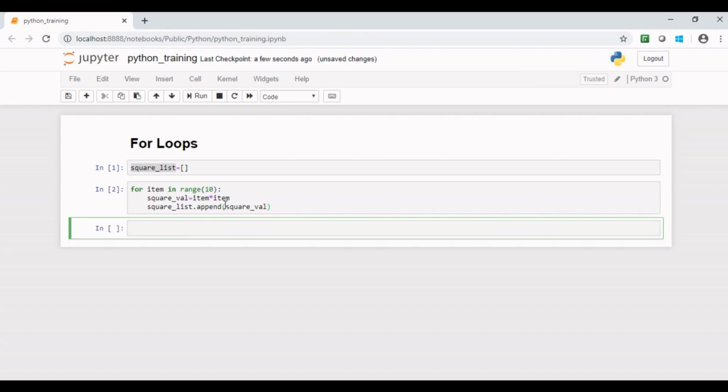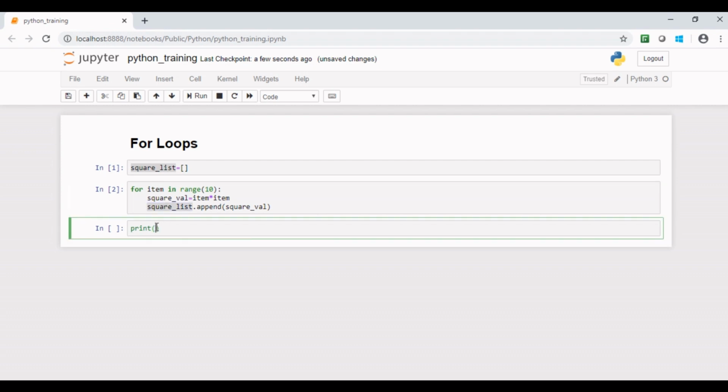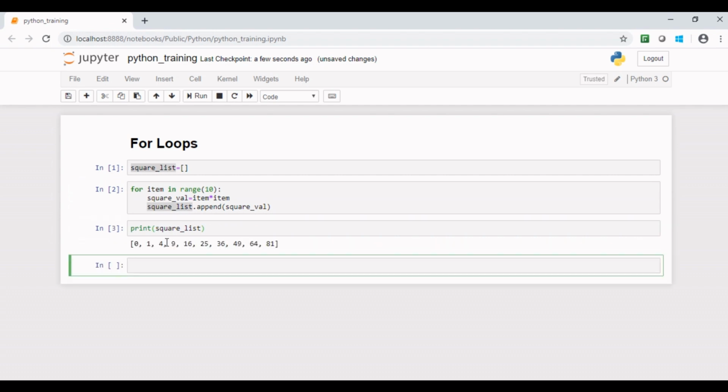Let me execute this loop. Now let's see the content of this variable square_list. You can see that it is a list of perfect squares of single digit numbers. This is one way of creating a list. We have used a for loop here.